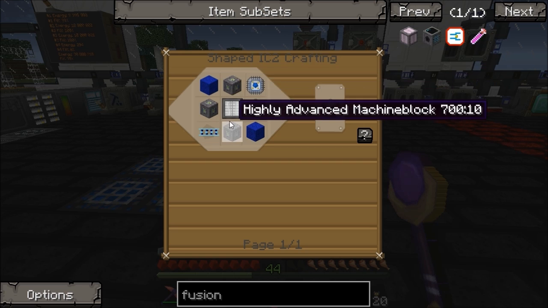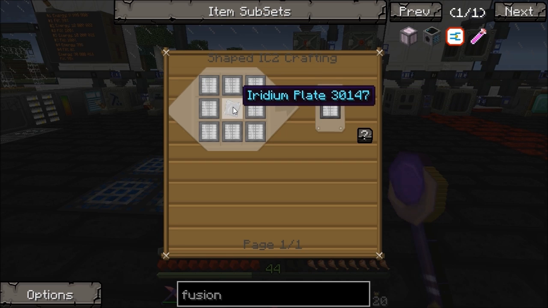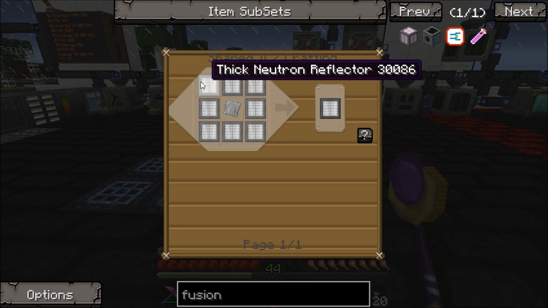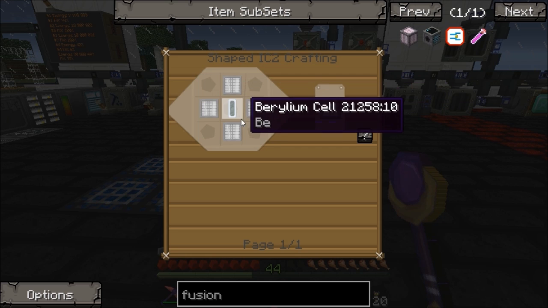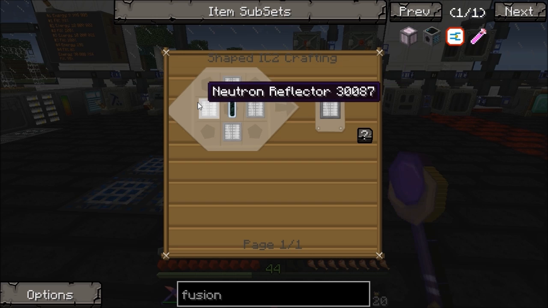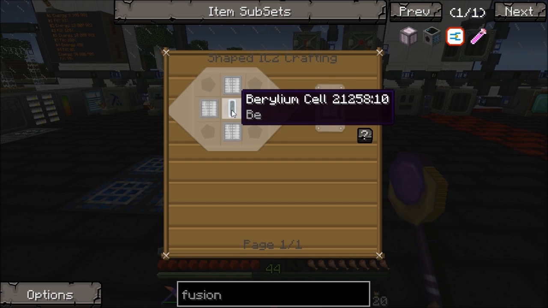And then of course the last thing that I haven't gone through here is the iridium neutron reflector. Each one of these takes an iridium plate, so you need 24 iridium plates for that. And then these are a little bit of a journey to make. You need to make a hell of a lot of these, so you need 24 times 8 there, and each one of them takes 4 of them, so you need 24 times 8 times 4, and you need 24 times 8 of these beryllium cells.